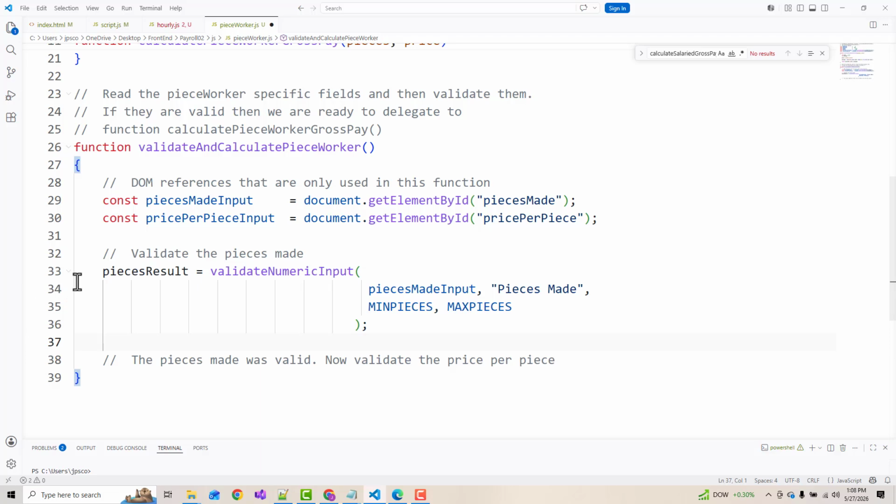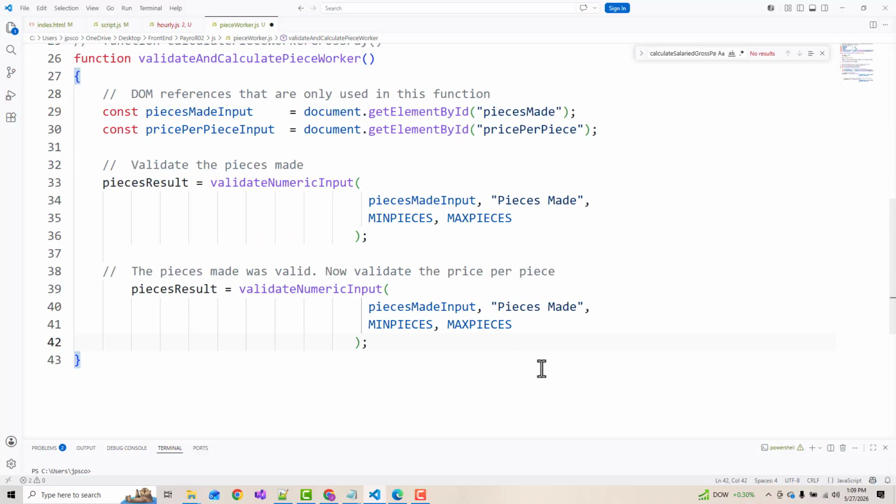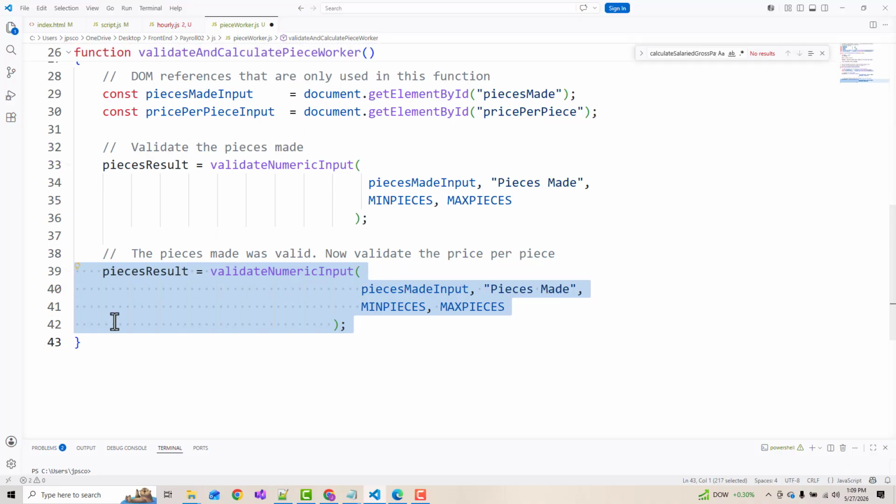Let's copy this. So that'll be price result.